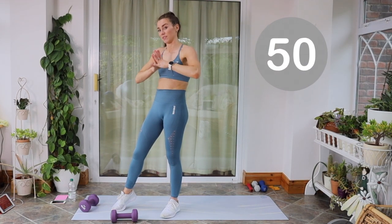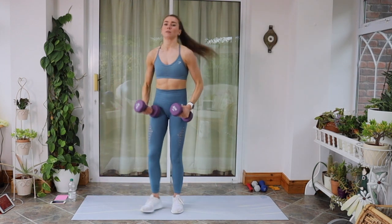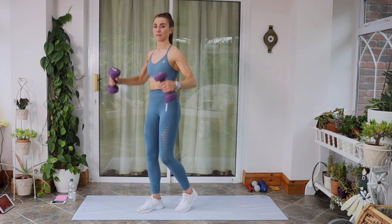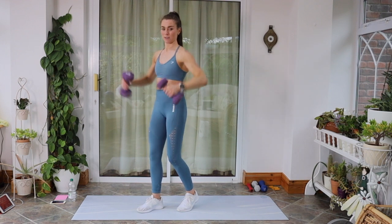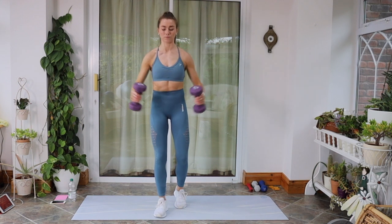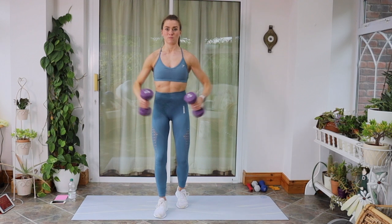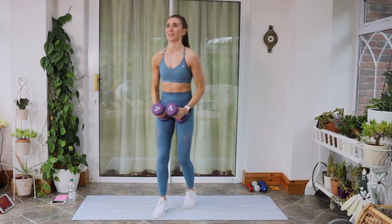Oh. All right, abduction. So lateral raises, but with a bent elbow. So nice one for the deltoids. Up we go. Slowly down. You're trying to kick those elbows up in line with your shoulder joint. Ooh. This is definitely way too heavy for me.